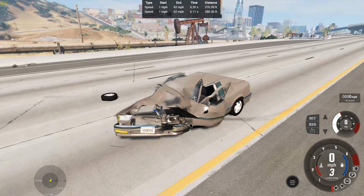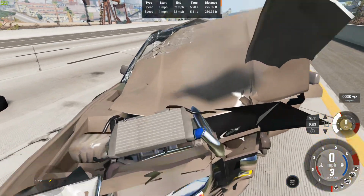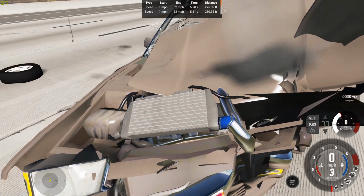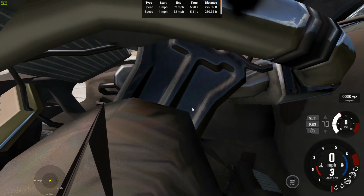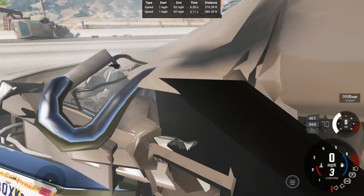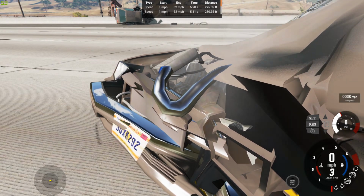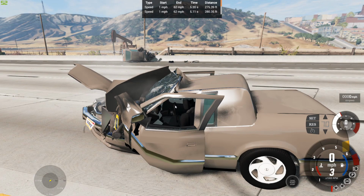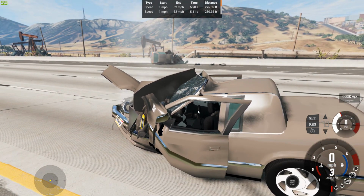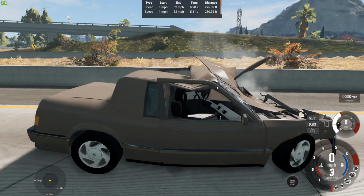Let's take a look at the coupe model here. As expected, shifted over pretty good with the intercooler exposed right here. What's the engine like? It's a 4-cylinder engine. I did take a look at that in private when I was setting this up. And the front bumper is, I think, flapping at the moment. Could you please stop right now, dude? And we got the doors. They're about to be leaving the chat here in a second. That's been detached, kind of, including right here, but it's not fully detached at the driver's side door.